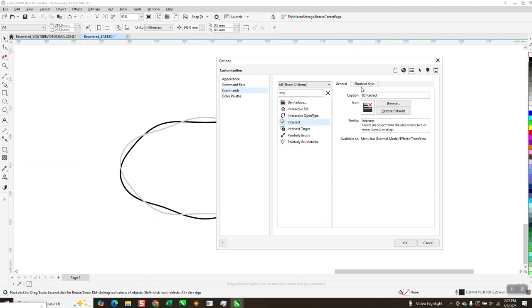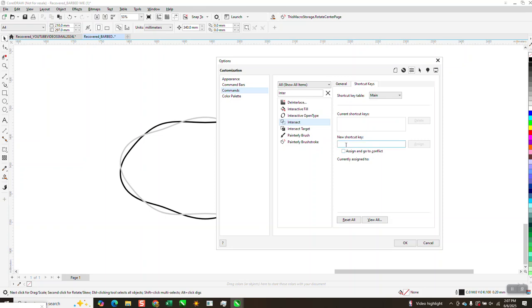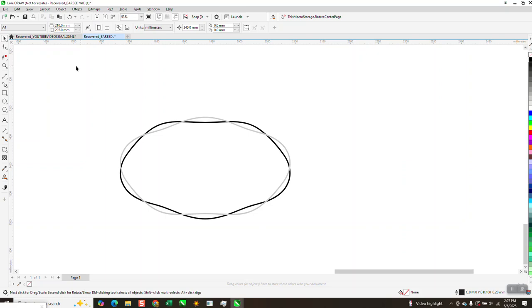So we're going to click on it, go to shortcut, and type a new one. I don't know what I'm going to call it. I'm going to maybe call it I, but that's artistic media. I'm just trying to think of something you don't normally use. W. You just have to kind of think about it and assign it and then say okay.